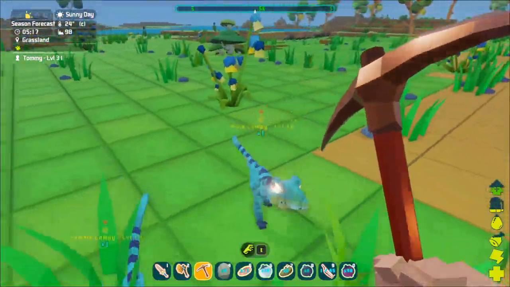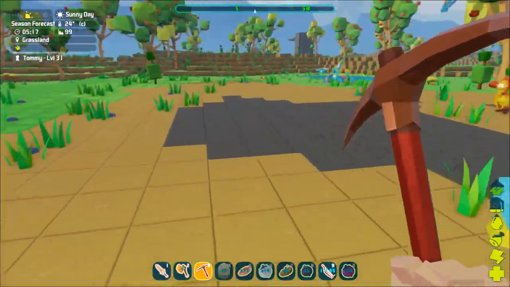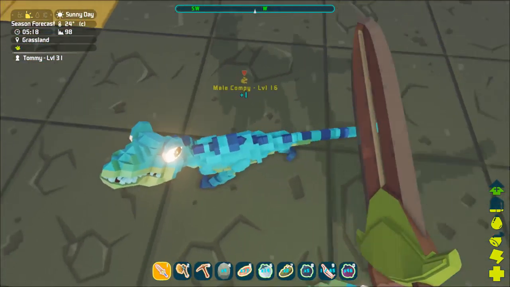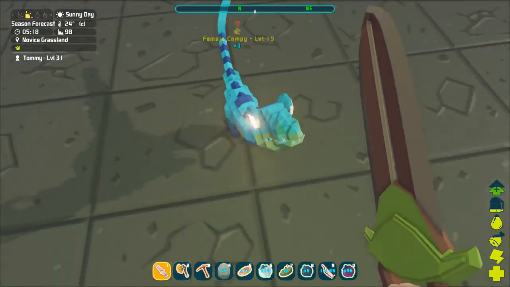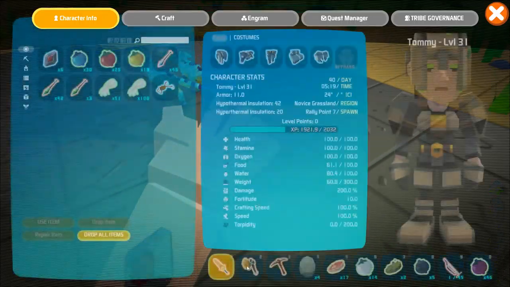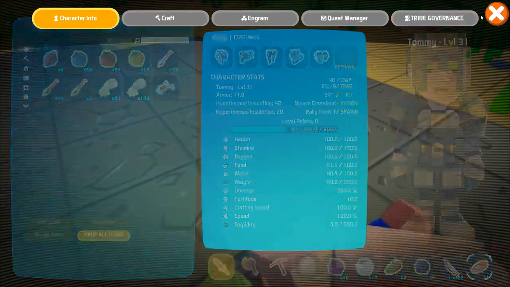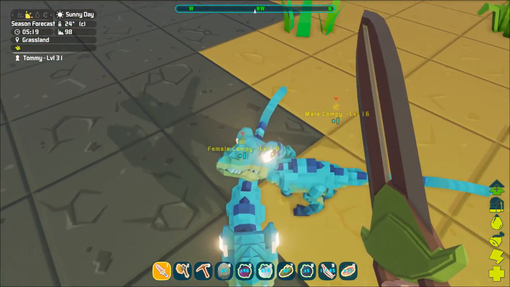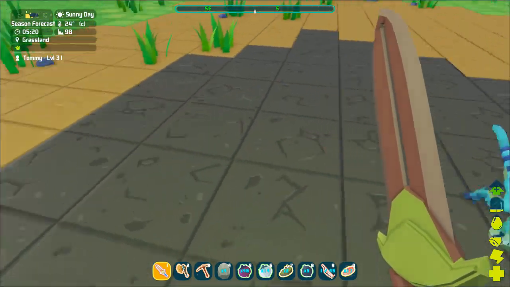Oh, hello, compies, do you want to be friends? I've got a really strong sword, okay? I don't know what you want. Wait, can I feed them? How do you feed them? Wait, can I actually put meat here and give it to them? Wait, let me try. How do I give them the meat?